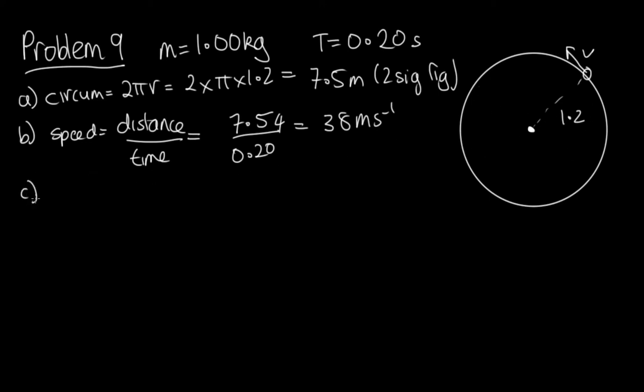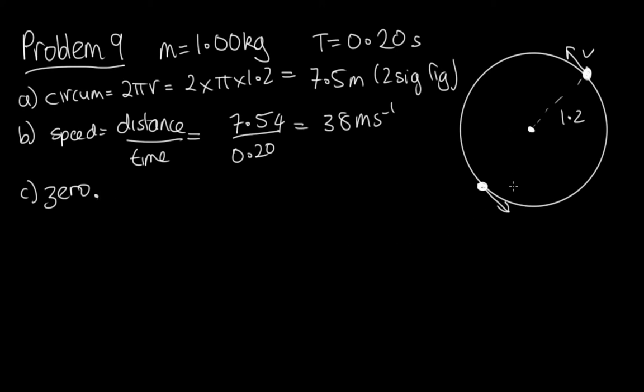Now in part C, and this is a bit tricky, averaged over one period, what is the average velocity of the object? Well, look at this point on the circle. It's got a velocity in this direction, a tangent to that circle. At this point, it has exactly the same speed, but it's traveling in an exactly opposite direction. So what actually happens is that as we average it over one complete circle, all these velocities cancel each other out because for each point there's a velocity in exactly the opposite direction. And so the average velocity is actually 0.